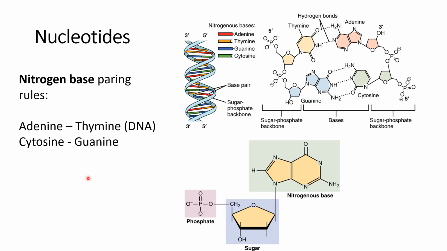Just to reiterate the base pairing rules, adenine and thymine go together, cytosine and guanine go together. Here they are in molecular form. We can see the two sides of the molecules joined by hydrogen bonds. So if you can imagine, hydrogen bonds are the weakest type of bond, so it wouldn't be very hard to split this DNA molecule right down the center between those nitrogen bases.